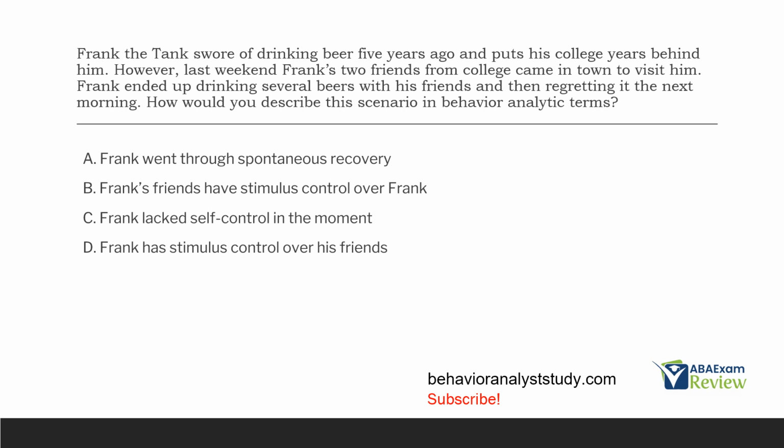How would you describe this scenario in behavior analytic terms? So the key is we have to use behavior analytic terms here to describe what's going on. Frank the Swank swore off drinking, right? He put his college years behind him. However, his friends from college came in town to visit him, and what did Frank do? Well, he drank several beers.